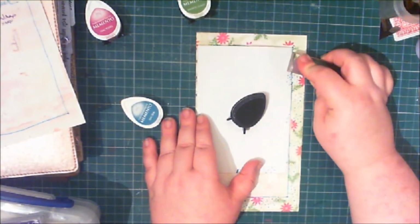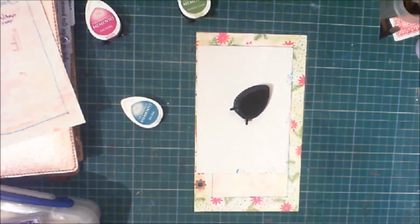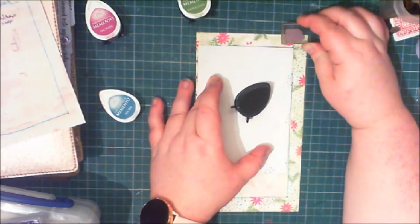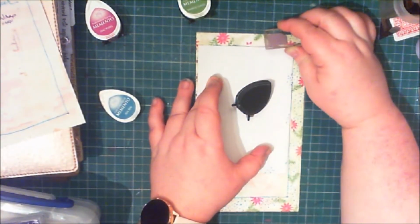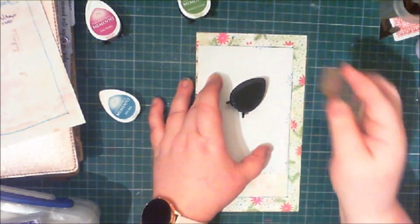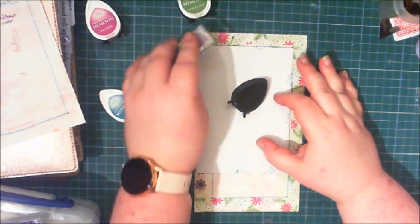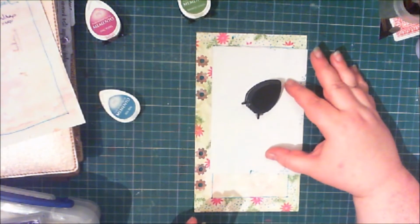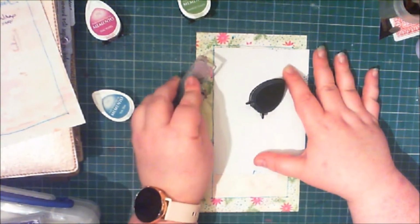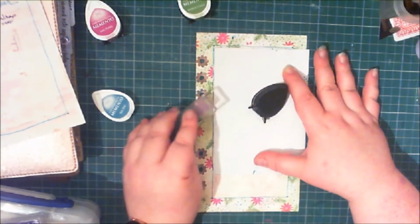I find if you've got a really nice functional planner and you're into your routine of what you like to add as far as function is concerned, the nice thing if you want to add a touch of creativity to your planner is this is great for that, because you just work in the borders and you're not interfering with any of the actual function of your page. So it's just good fun. It just adds a little interest, but it's no pressure. You can still use the diary all you like. You don't have to worry about whether, oh, it's not done. You can just do this.